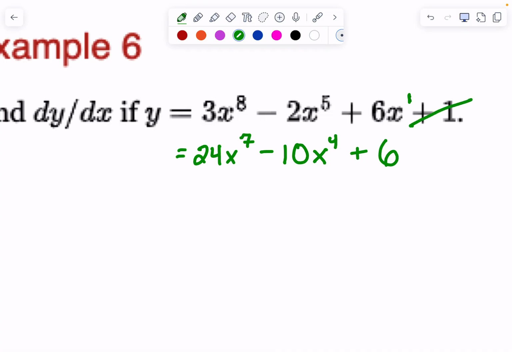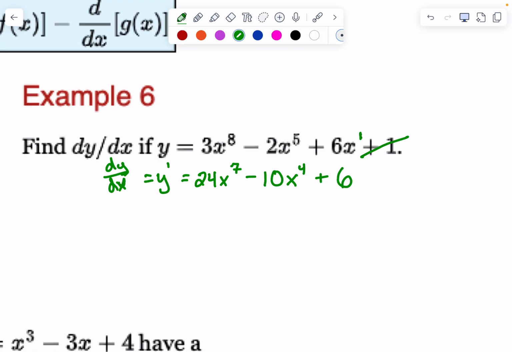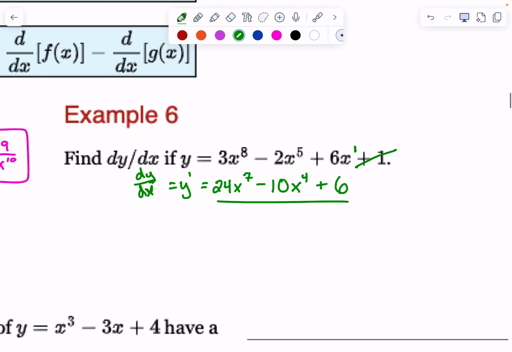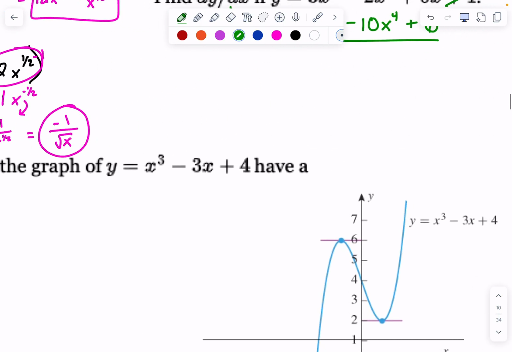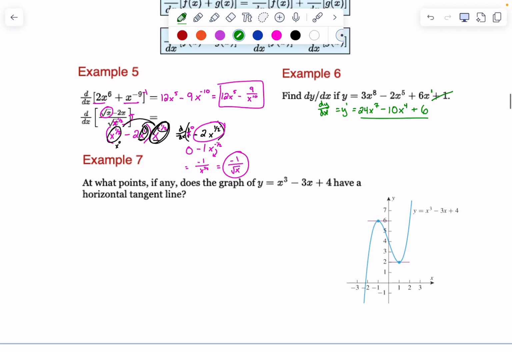Okay? And I'm going to label that as y prime, or they call it dy dx, right? That's the derivative of y with respect to x, okay? dy dx, y prime, all of those mean the same thing, but this is the derivative. Not too bad. All right, we're doing all right. So do we have to do anything with that? No, they just said find dy dx. That's what it is, right? If they say find dy dx at x equals 3, we would plug 3 in, right? That's what we're going to do in the next one, but I don't want to get to example 7 yet.